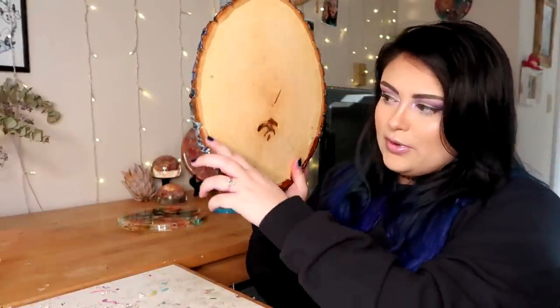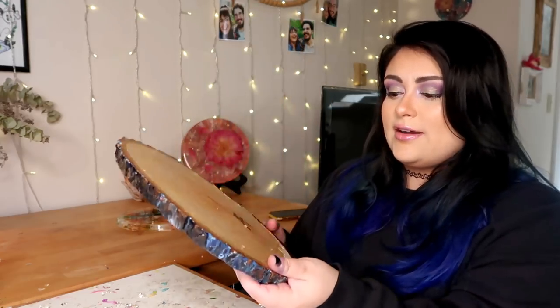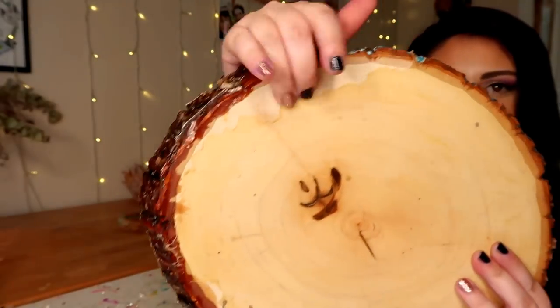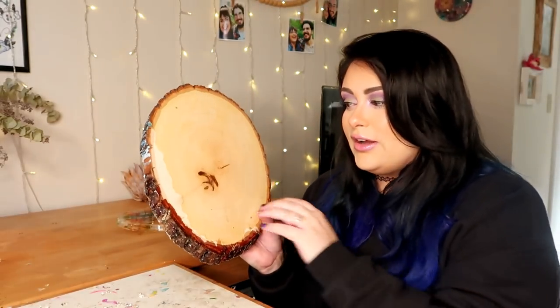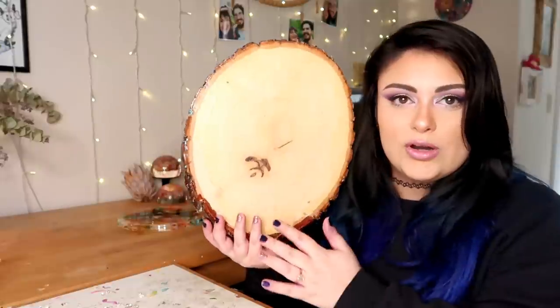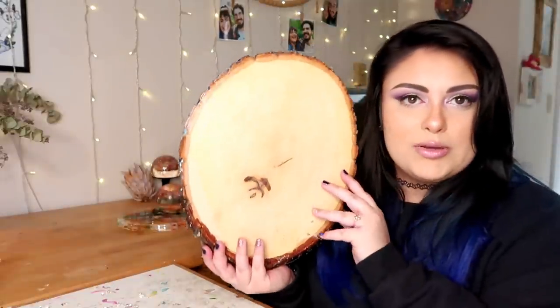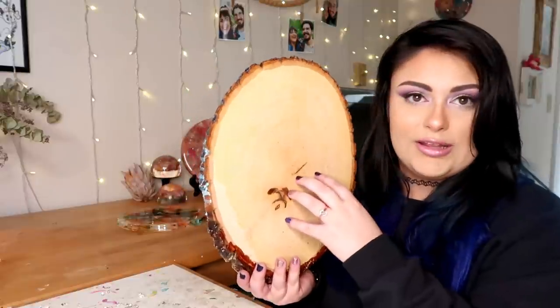I was able to scrape off the little droplets that were right on the very edge because of the liquid latex that's there. But as you can see right here, it is so difficult to peel off, and it's really on there. And I'm pretty sure it's because this is a porous surface, so I don't know if this is really gonna work on wood pieces like this. That's why it's so hard to peel off, because it's really in there.